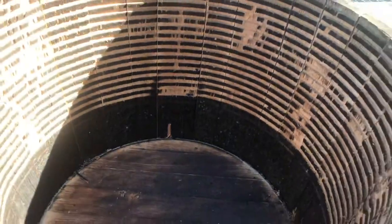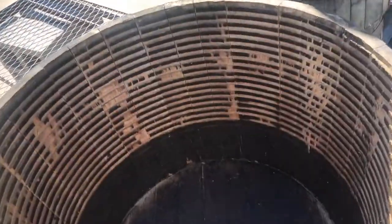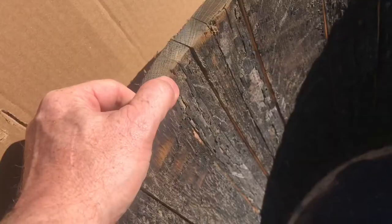Those grooves look like they were put in later. I'm not sure what the grooves are there for, but they're there. When the barrel has enough moisture, the slats are very strong and stay together. I'll show you what happens when they dry out a little bit — the wood will separate, then the barrel will leak.